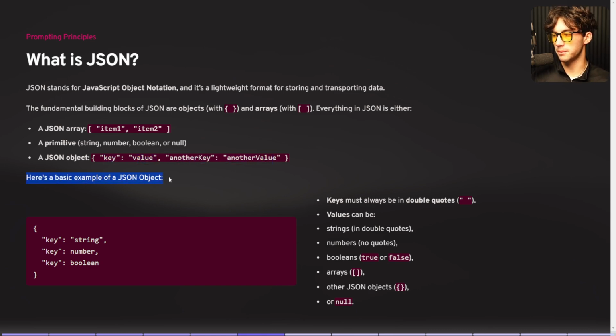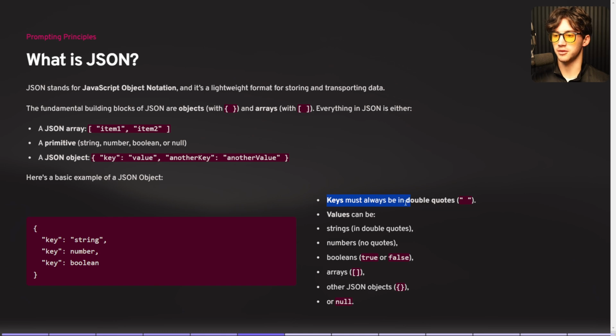Here's a basic example of a JSON object. And keep in mind, JSON objects are usually just full of key value pairs. So we have key, string, which a string could be a name. We're going to get into that. We have key, number, key, Boolean. So you might be kind of confused right now, already a little scared, but we're going to really break this down, and this is just such an overhead view. You don't even have to worry about it.